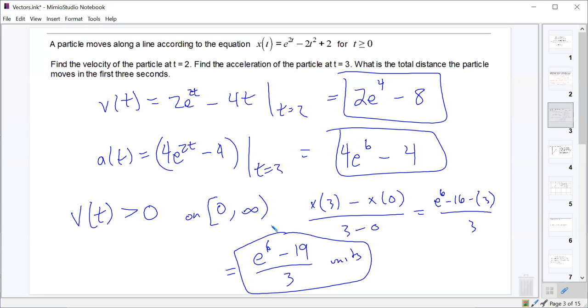I have a question. If we're trying to find the distance traveled, is the 3 minus 0 on the bottom supposed to be dividing by time? If we're trying to find total distance, why are we dividing by time then? Oh, good question. Why would I do that? I'm glad somebody said something. That should just be the displacement. Get rid of all of that. There's no division there. We're not looking for an average velocity. We are looking for the total distance that it traveled.